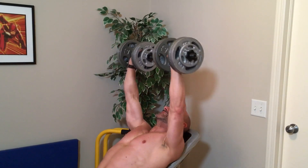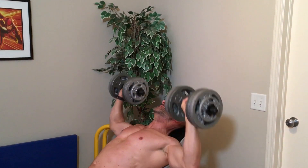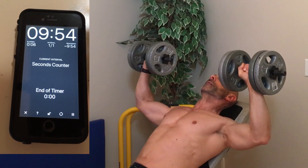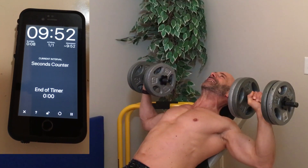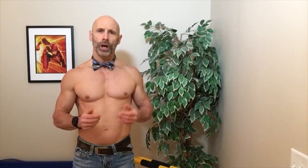Today we're going to focus on the individual rep. So if the time spent on the overall set is the same, which rep pace is going to build the most muscle? A nice, even rep pace, maybe on the quicker side but still under control, or a slow, deliberate rep with a 4-second negative — the down portion of the rep — and a 4-second concentric, which is the push or pull portion. So we're basically comparing an 8-second rep to a 2 or 3 second rep.